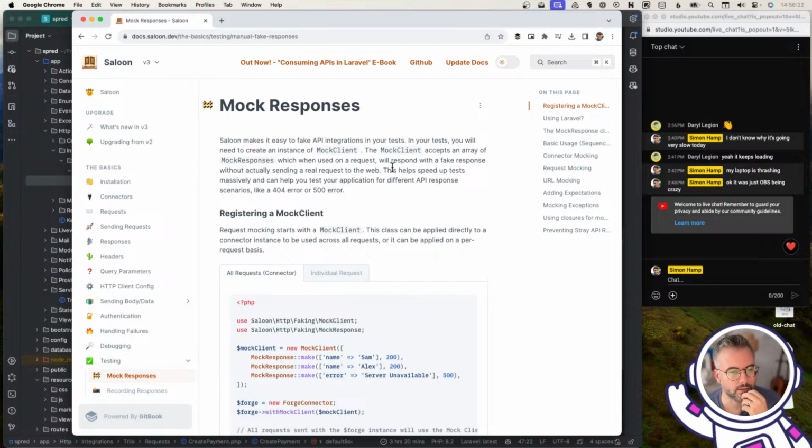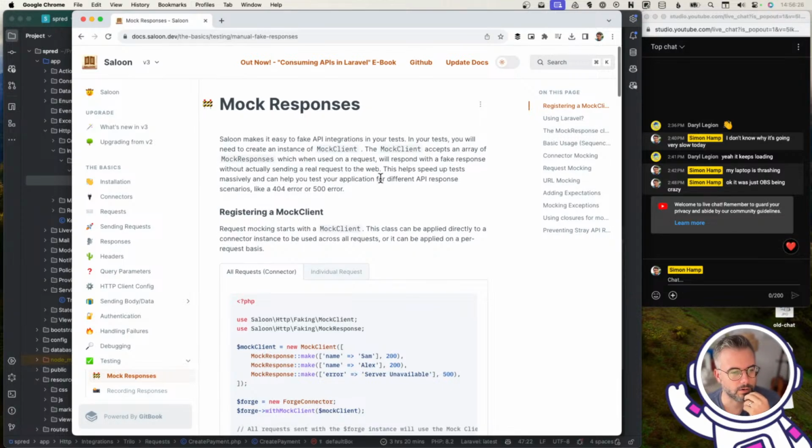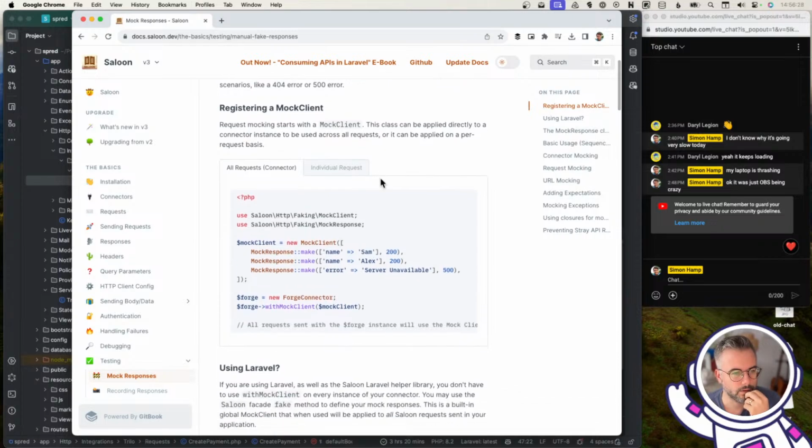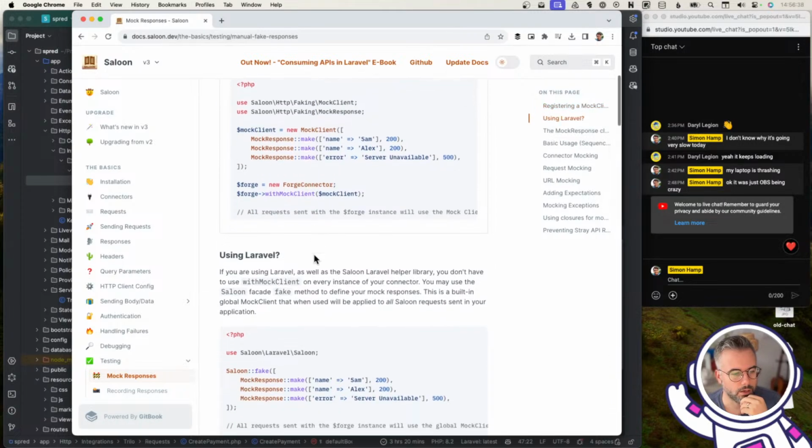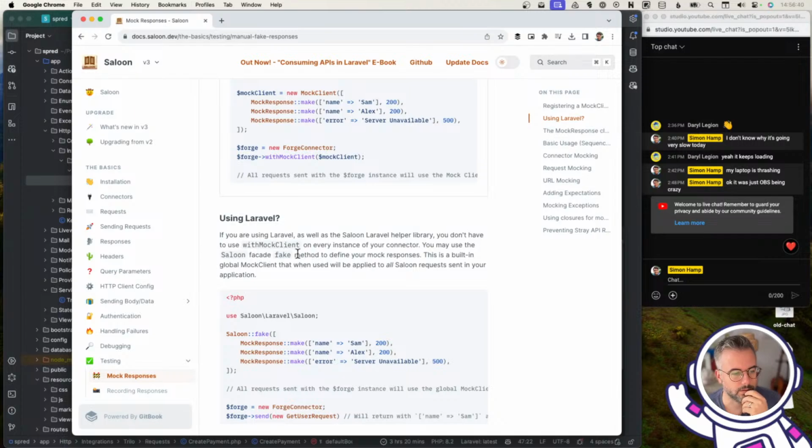Cool. This helps speed up tests and can help test your application for different scenarios. Yep. So, mock client, mock response.